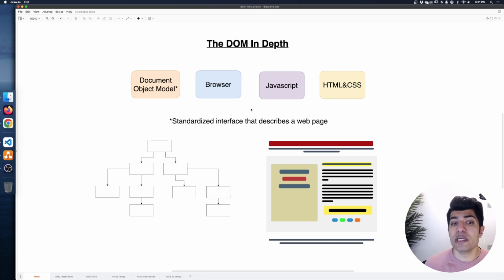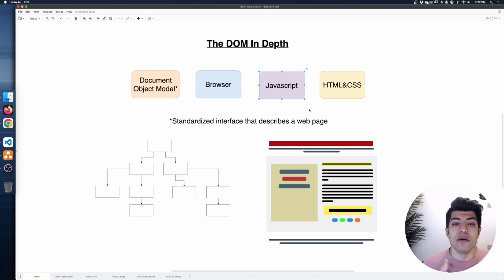Okay, we're going to be using the browser a lot throughout this actual series because everything that we're doing is manipulating the UI, which is what we actually see when we load up a web page. We also are going to be dealing with JavaScript a lot. So the previous series that we went through together was all about JavaScript in depth. And we pretty much covered like 95% of the things you'd ever see in JavaScript when working day to day. And those are fundamental vanilla JavaScript core tools that are going to actually help us in understanding how the DOM works, because we're going to be seeing things like closures and classes and functions and loops and all this kind of stuff that is all just JavaScript.